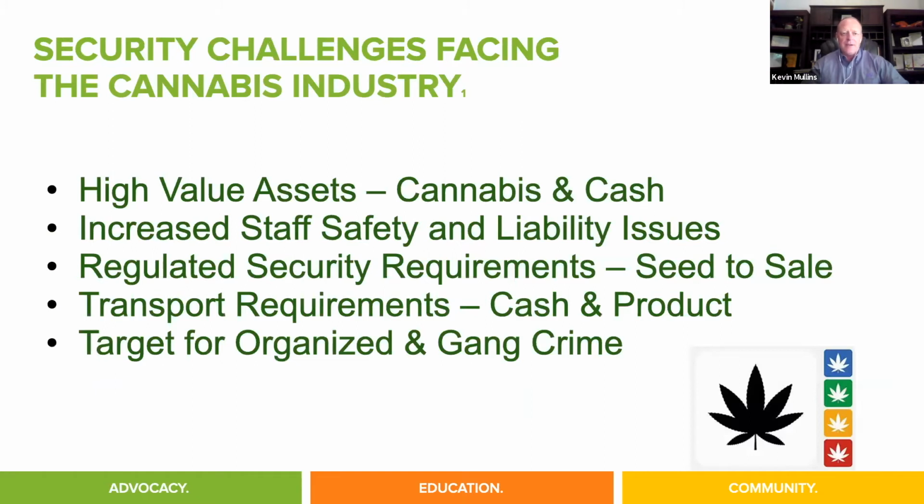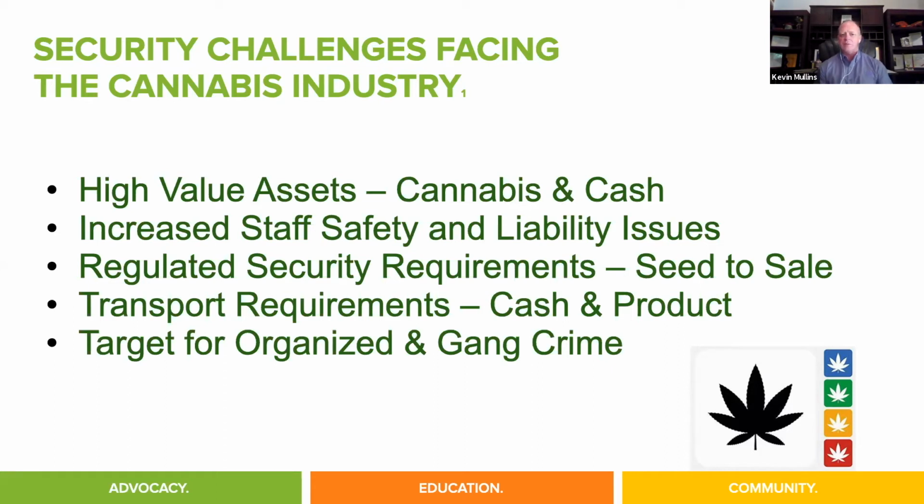So we want to talk about that, and kind of the next slide, we'll talk about some risks and some challenges that are faced in the cannabis industry. I mean, obviously we know it's high value assets. So it's cannabis and cash, and these assets can be easily spent. They can be easily transferred to other commodities, something that can be difficult to trace as well. So that's always a challenge in the industry that we work in. Obviously, we have increased safety for staff, and then we have liability issues that can show up. Look at parking lot crime. We've seen parking lot crime increase 69% over the last year. We've seen a lot of challenges come in, and some of these are kind of socially driven and just issues that we deal with, and then how we ultimately mitigate the risk associated with those.